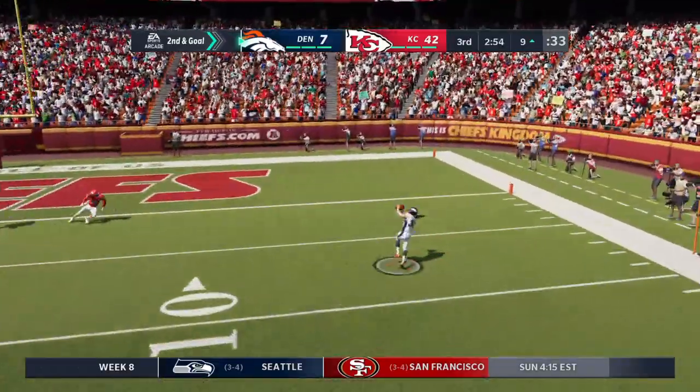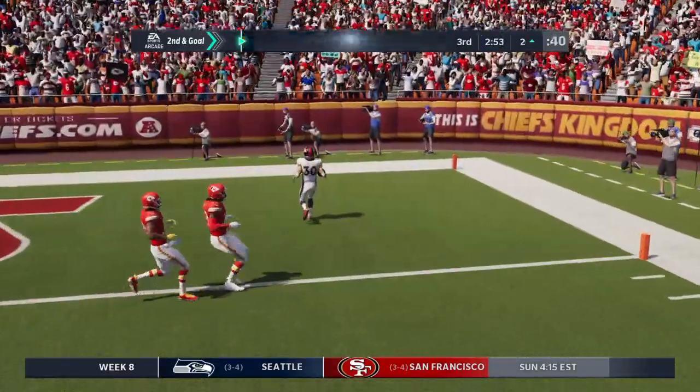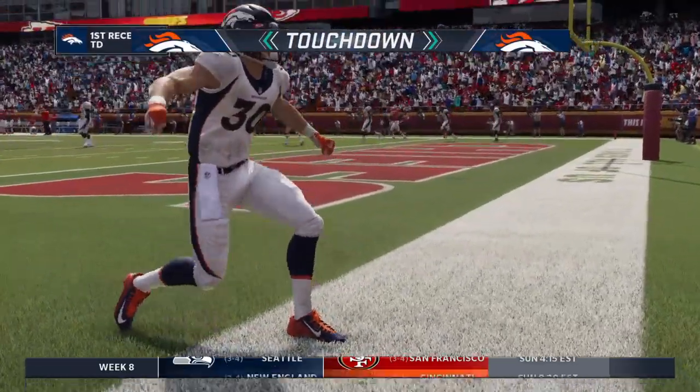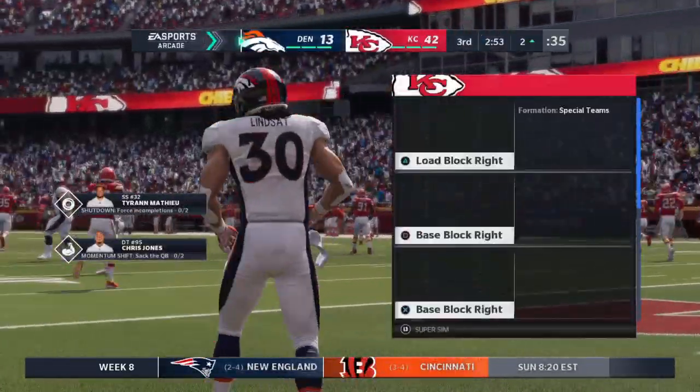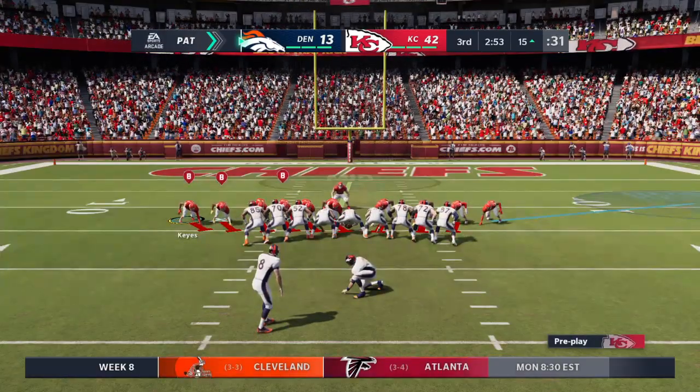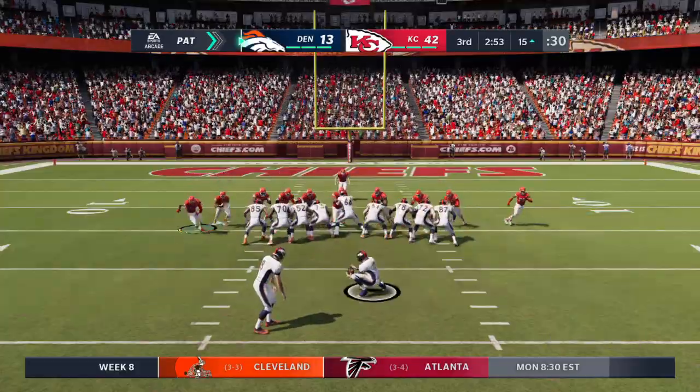Now Locke again. This will be caught at about the 6. And he is into the end zone for a Denver touchdown. Phillip Lindsay, his 1st touchdown on the year. And the Broncos are in for 6.